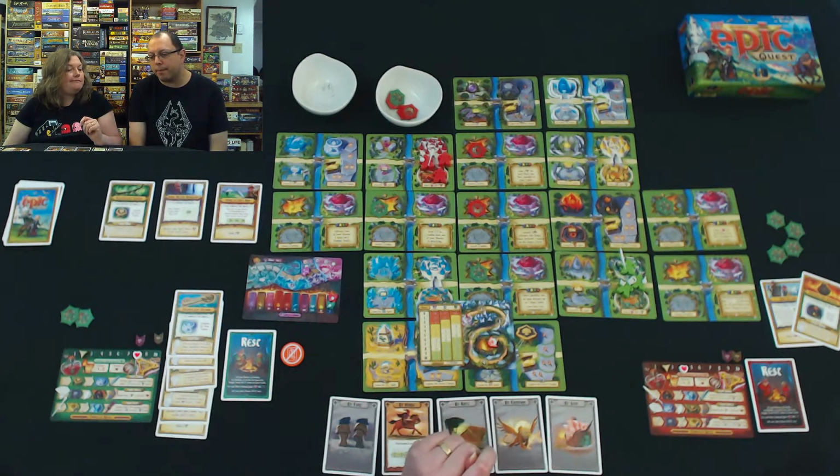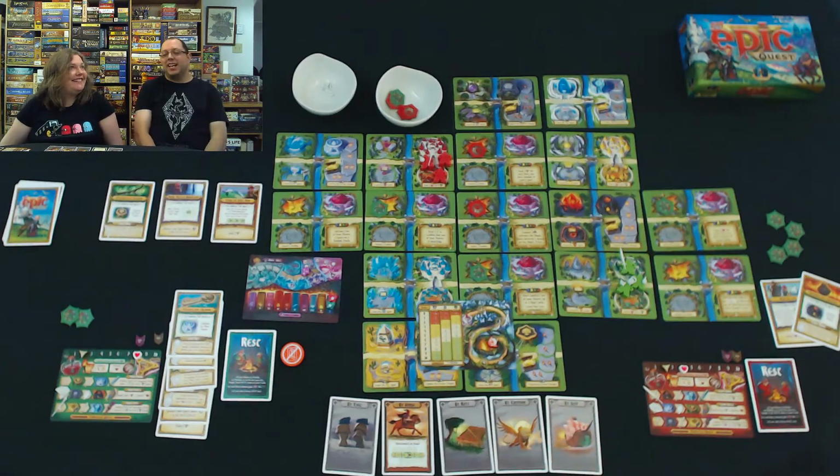So, Tiny Epic Quest. Did we finish as Sweethearts or Rivals? We finished as, I think, Rivals. Sweethearts with the goblins. Rivals with the goblins. There you go. We're in it together against the goblins. That makes total sense.